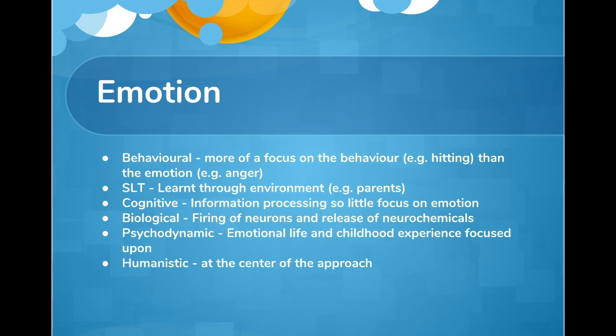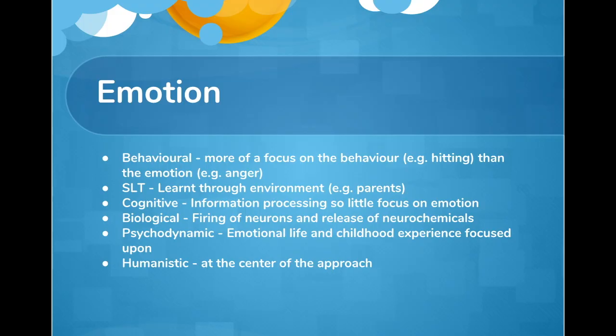Reacting. The cognitive approach suggests more information processing, so not necessarily looking at emotions. One way you will have looked at the cognitive approach is through the memory topic, and that looks at using computer models, theoretical models, so it's not necessarily looking at emotion, but focusing more on processing. The biological approach would suggest that emotion occurs through the firing of neurons and release of neurochemicals. Again, maybe similar to the idea of consciousness, it's maybe a byproduct of these biological processes.